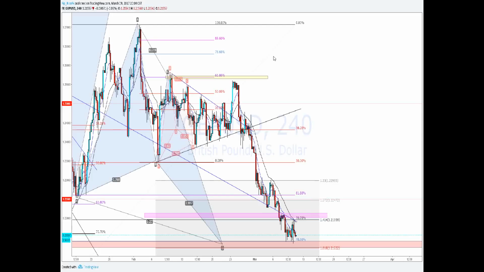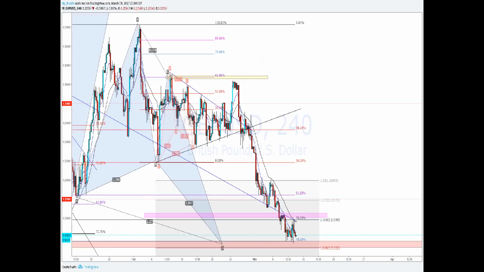I'm going to show you a butterfly example right here, showing you basically why I trade harmonics, and the reason is their accuracy. Their accuracy is crazy, guys. You need to understand that you can project from a long ways away and just anticipate your trade. I anticipated this trade since before it hit this point, so I'm going to buy it up. This is a bullish butterfly.